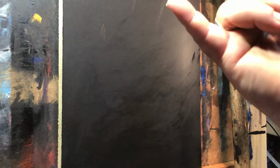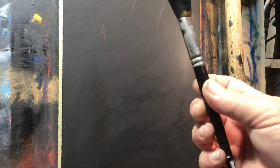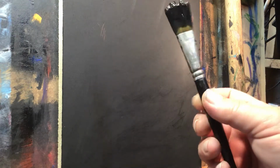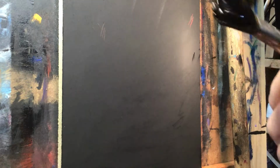So you can see this is already dry, no acrylics coming off on my fingertips. So I'm going to give it about another 30 seconds, and then I'm going to go back over it again. And then I just use the hose actually to rinse this brush off, to make sure to blow it out really strong so none of this gets stuck up in there and clogs up my brush for the future. Because I don't want to use my mineral spirits that I use for my oils on this, because that will ruin the brush for the gesso purpose. So yeah, just water, maybe a little soap if you want to throw it in there, but I've never used soap on this. Just blow it out really strongly with the hose.